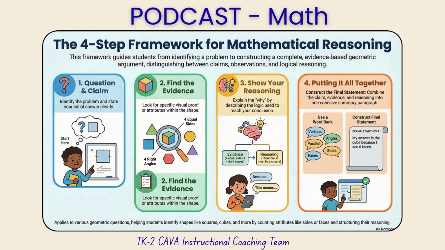And that is precisely why the yellow show box is the most critical component of this entire deep dive. Okay, lay it on me. If the reasoning box just said, "I know this because a square has 4 sides," the argument would collapse into a tautological loop. It would be entirely circular. So how does the framework break the circle? Let's look at the yellow show box for our reasoning. The prompt is, "I know this because," and the provided answer is incredibly active. It says, "I counted each corner side on the shape." It breaks the circle by introducing an auditable methodology.